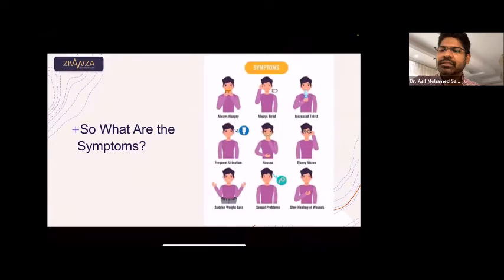But if you look at the disease proper, most of the symptoms that are seen in diabetes mellitus manifest as early in prediabetes as well. That is, you may be always hungry. That is polyphagia. You might take a lot of food. You might have fatigue and lassitude, whereby you're always tired and unable to carry out the daily activities in life. You might have increased thirst, that is polydipsia.